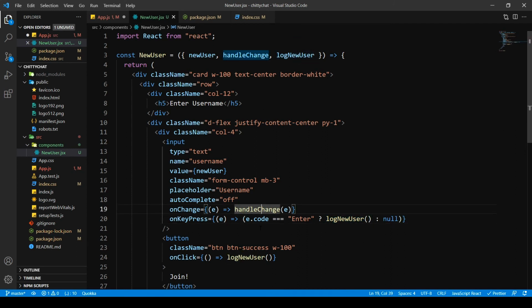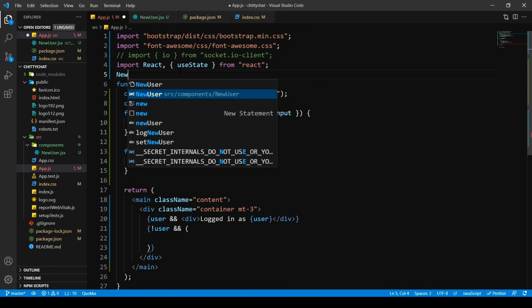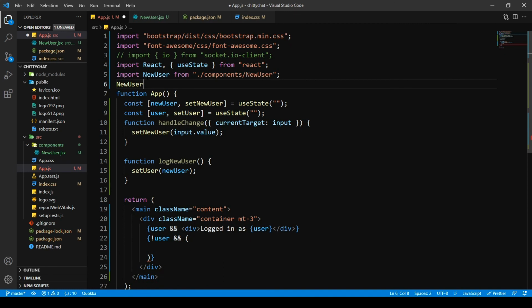This is referring to all of these. That is good. Then I'm gonna import our newly created component over here. I'm just gonna type NewUser. It's already showing me. I'm gonna just press enter. There we go. Now we have a new user.